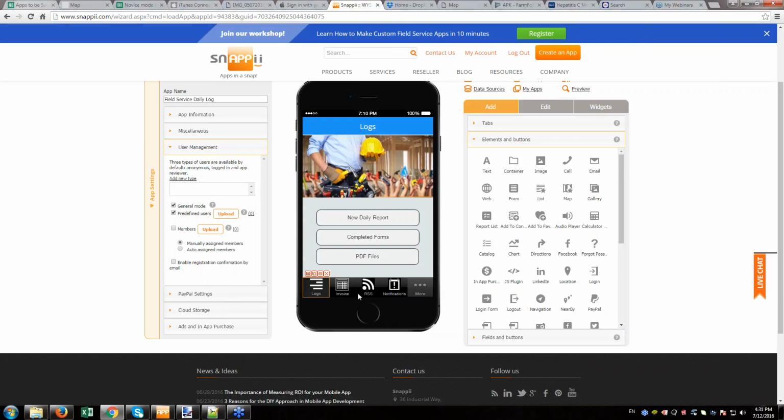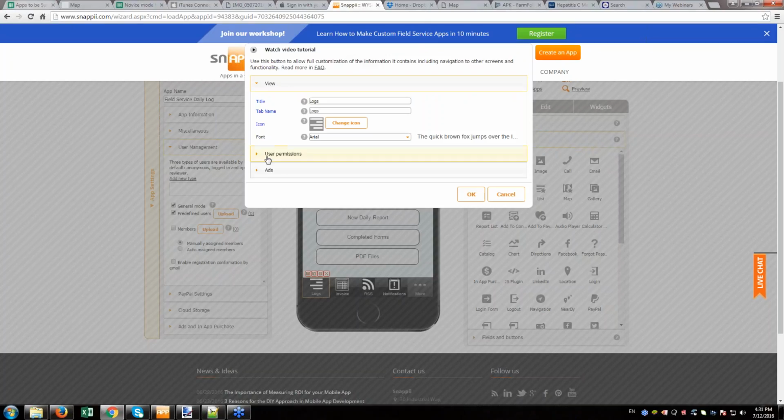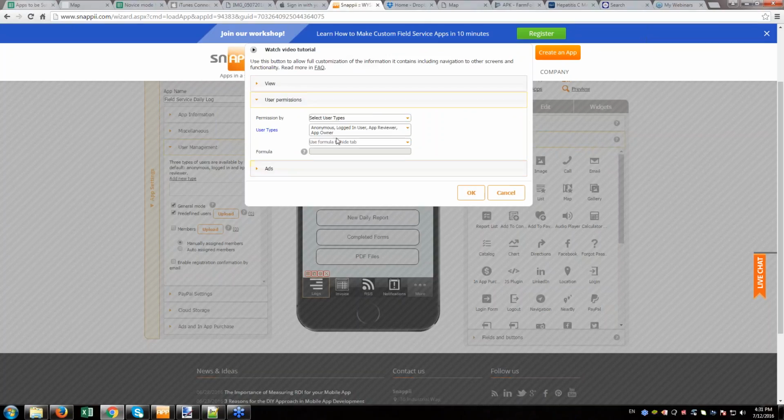Once you do that, you can go to the tabs, open the settings, and go to user permissions. Right here, you see some default options like anonymous, logged in user, app reviewer, and app owner. You will also see your own custom options like admin, user, or manager, anything you specify.